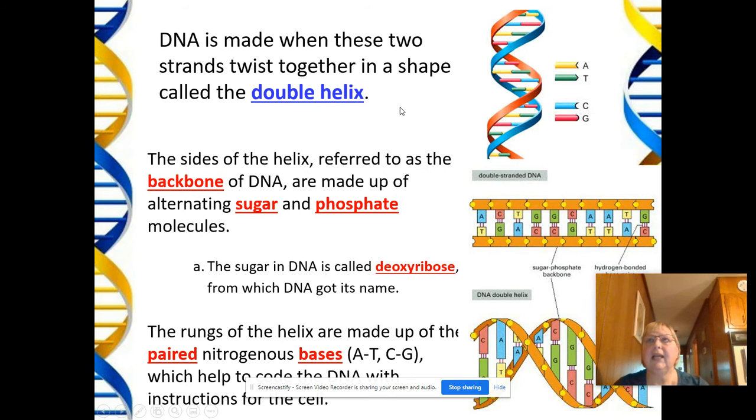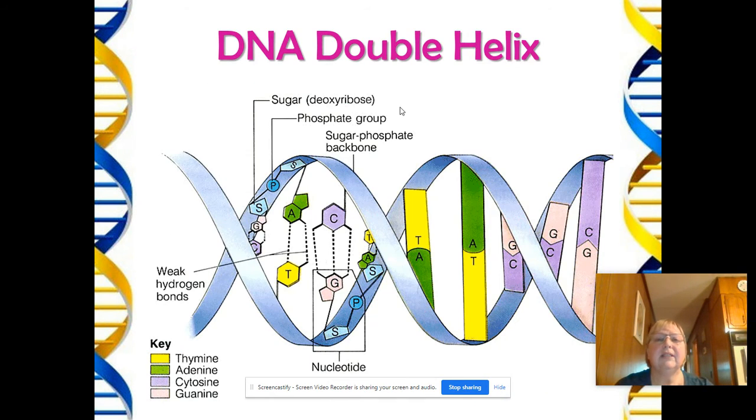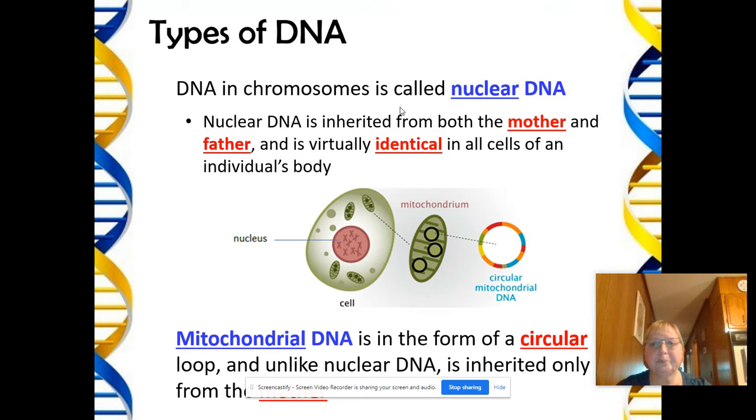DNA is a double helix. It looks like a spiral staircase, and it's twisted in a shape. And it has a backbone, and it has rungs. The backbone is a phosphate and a sugar. It's the sugar that binds with the nitrogen bases, and all this binds with a very weak hydrogen bond. So the DNA double helix is just another picture of it looking at a side view, and you can see the hydrogen bonds.